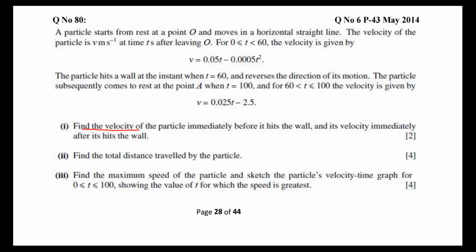So find the velocity of the particle immediately before it hits the wall. Before it hits the wall, it means I will use this formula. And immediately after it hits the wall, I will use this formula. How do I know? Because he says this is before 60 and this is after 60. So the idea is very, very clear.